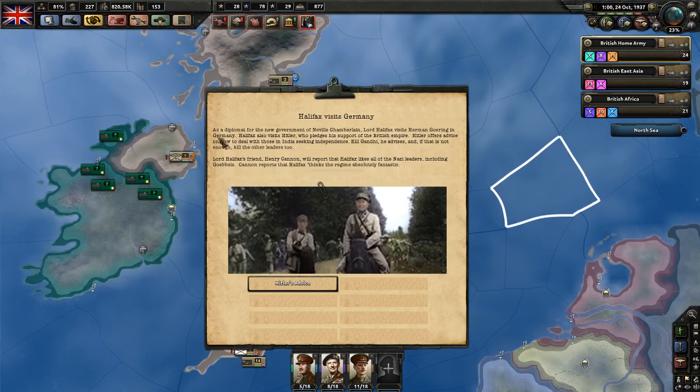As a diplomat for the new government of Neville Chamberlain, Lord Halifax visits Goering. In Germany, Halifax also visits Hitler, who pledges his support to the British Empire. Hitler offers advice on how to deal with those in India seeking independence. Kill Gandhi, he advises, and if that is not enough, kill the other leaders too. Lord Halifax's friend Henry Cannon will report that Halifax likes all the Nazi leaders, including Goebbels. Cannon reports that Halifax thinks the regime is absolutely fantastic.